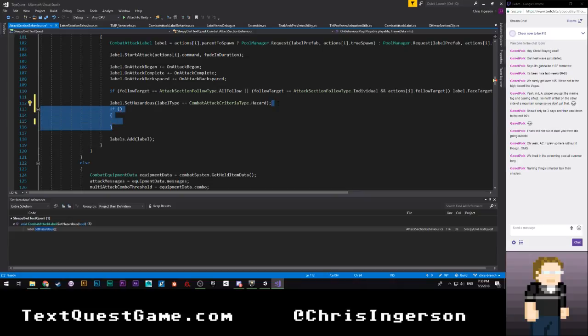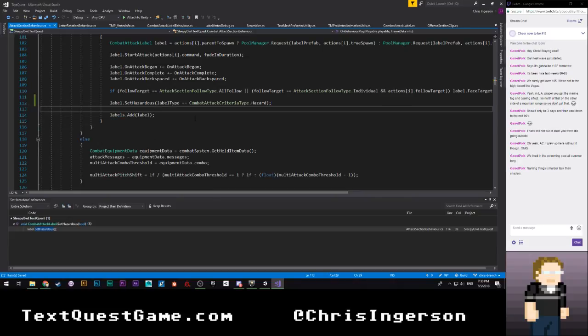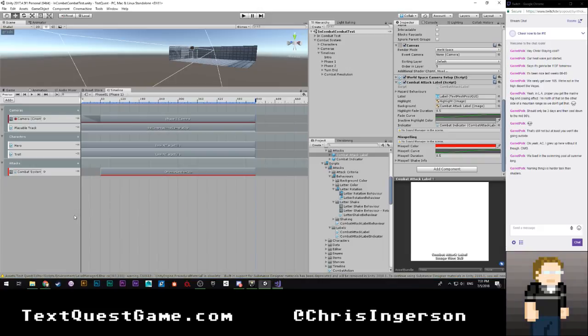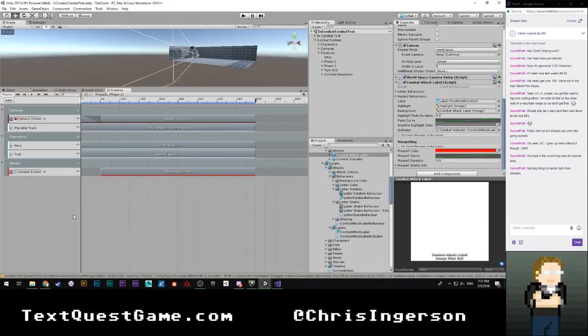Ta-da! Okay, so that should now let us actually have letter behaviors on any combat attack label that we want, and if they have them, they'll use them. If they don't, then they don't care. So let's assign that letter rotation behavior and see if that works out. It's going to be super nice if it actually works just right out of the box. I'll be amazed if that's the case, though.